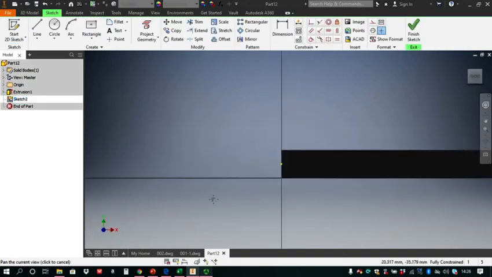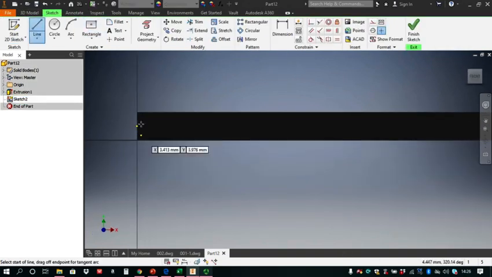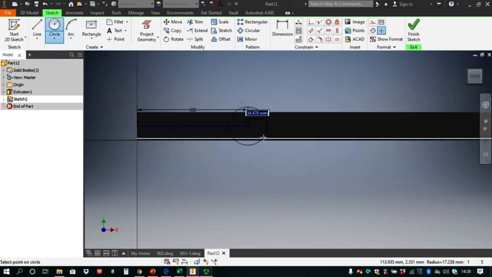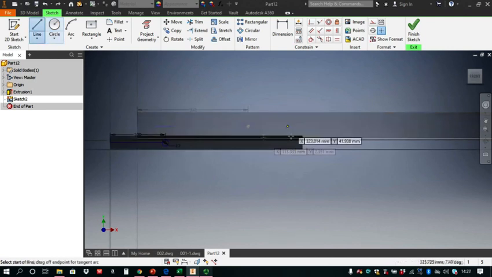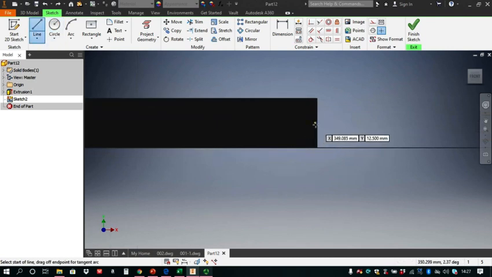And 100mm in from either end on the center, which is nice and easy. I am going to draw 100, enter, and put in a 12mm hole. And I'm going to do the same on the other end, 100mm and a hole of 12.